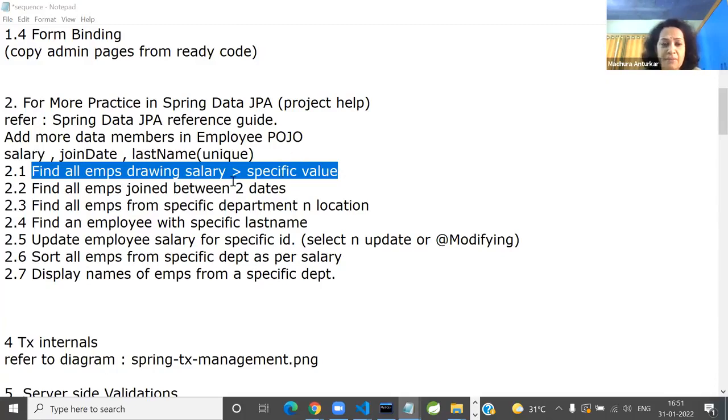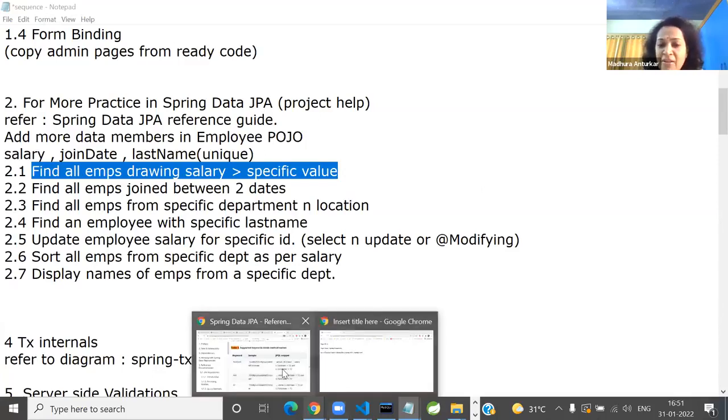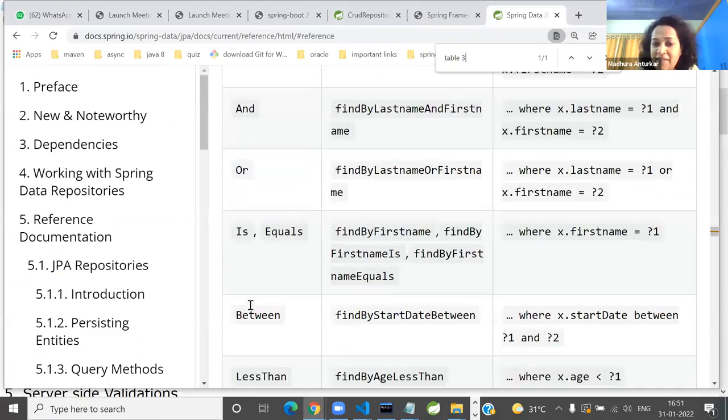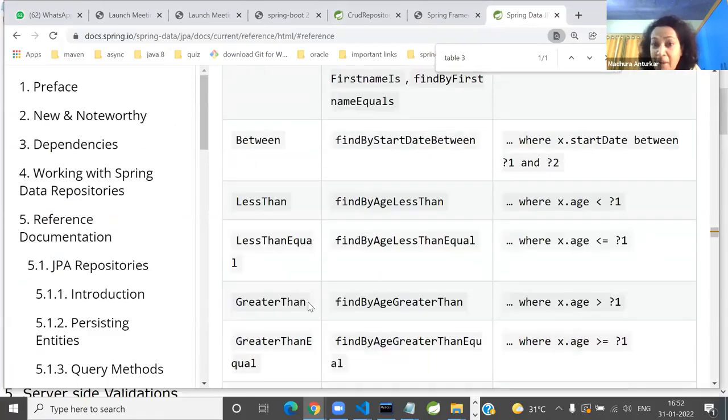Custom query method, you cannot find it using a finder. You are wrong. Okay, the correct answer is finder. So answers are all here. Come down, and there is less than, greater than, everything. Can you see the keyword greater than? I'm making you more comfortable in Spring Data JPA.